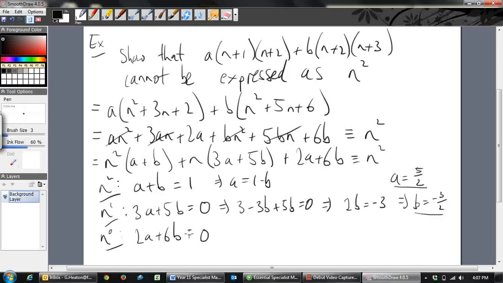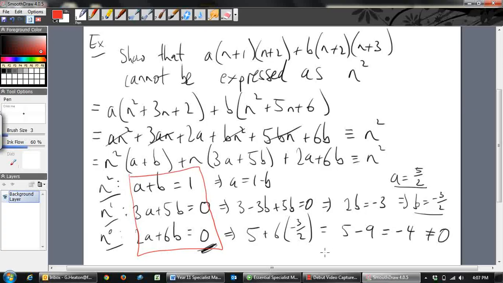And so we've got our a and our b there, and now let's plug it into here. For these, all three equations need to make sense. This needs to also make sense. So what's 2 times a? That's 2 times 5 over 2, which is 5. What's 6 lots of b? I'd better write it down because I'll get confused, you'll get confused. 6 times negative 3 over 2, so that's negative 9. So you've got 5 minus 9, which is negative 4, which you can see is not equal to 0. This should be equal to 0 for all three equations to hold, but this shows you that there's no solutions here. There's no a and b for which all these three equations hold.